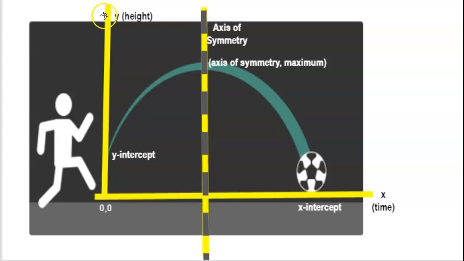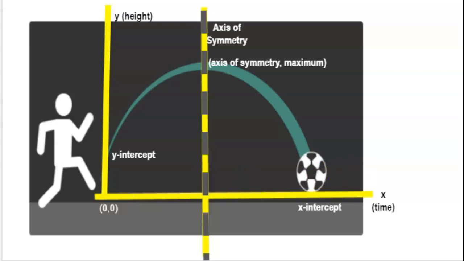Okay, notice that this line here in yellow represents your y-axis, which represents the height, and I have the height written there. And then you have your x-axis, which runs left to right, horizontal. And that x-axis represents time in the case of this problem. And then, just in case you needed a reminder, oh, I didn't put my parentheses around the origin. Excuse me. All right. Boom. We got to make sure our points look right.